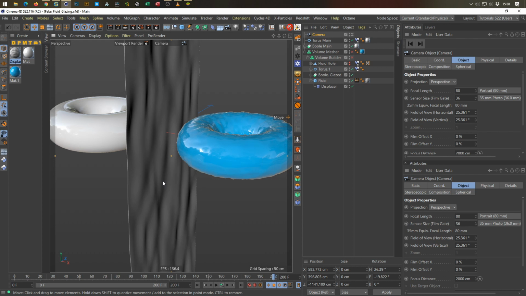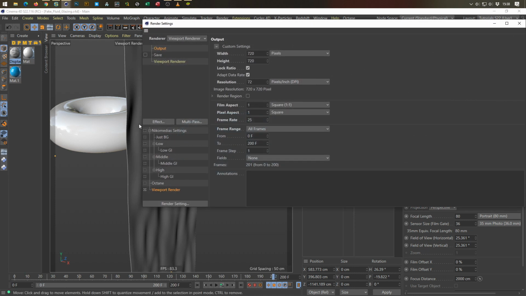Save this. And let's render this now in the viewport without the thing. I just want to see if the loop really works. So I want to render just 199 frames because 0 and 200 is the same frame, so we don't want to render the same frames. Just 199.